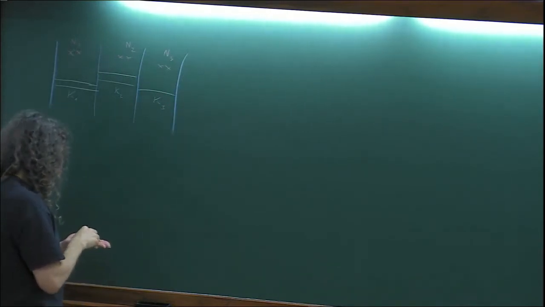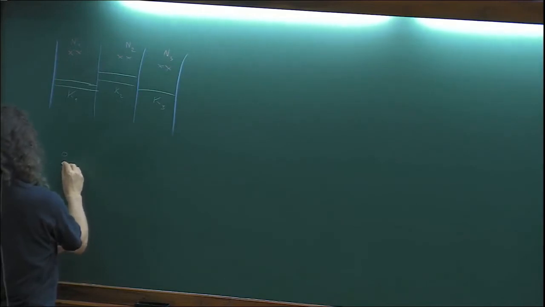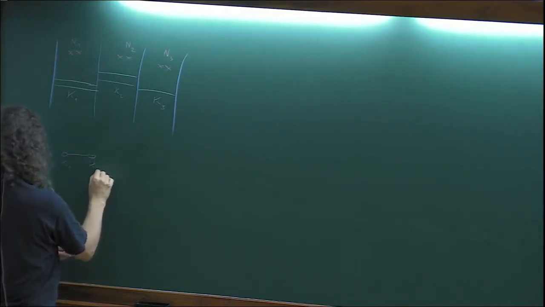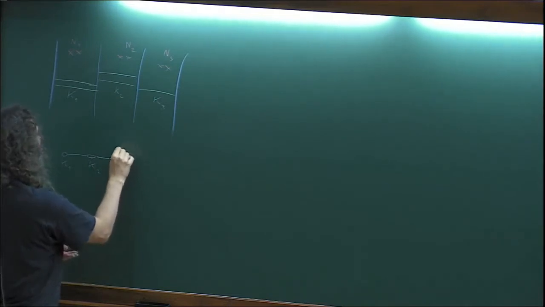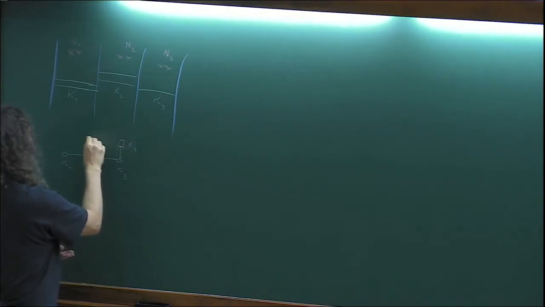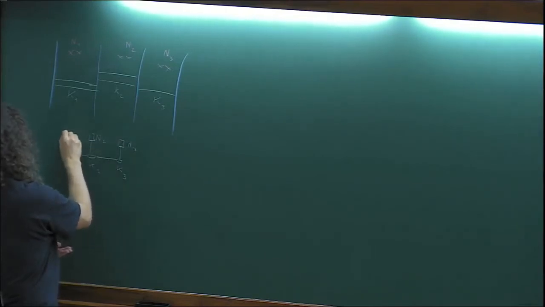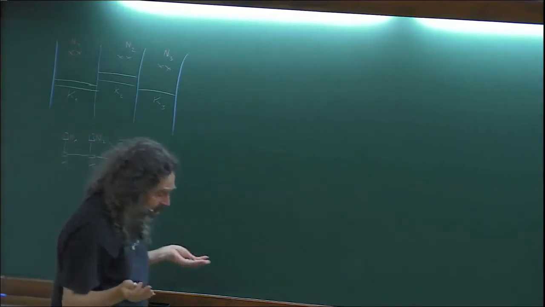And so the resulting quiver would look like K1, K2, K3, N3, N2, and N1. Right? And so given an arrangement of branes, I can translate it to a particular set of integer numbers that are assigned in a quiver. The way those numbers are connected is given by the arrangement of branes.